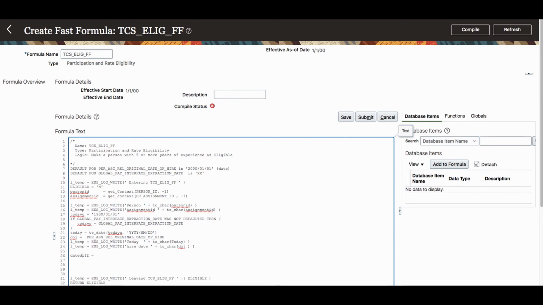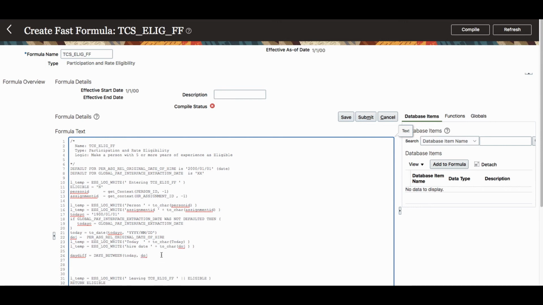I think you can do today minus DOJ, but there's a function called days between. You can use that function, today and date of joining.